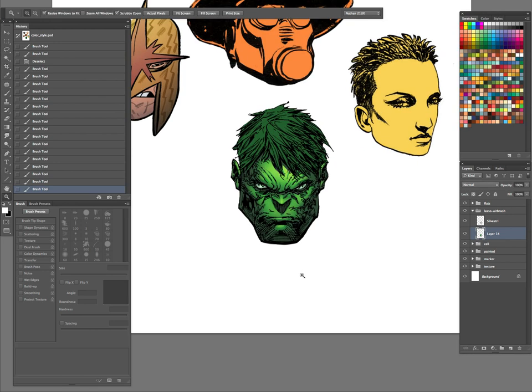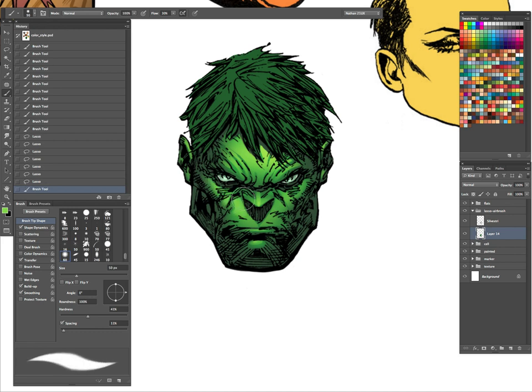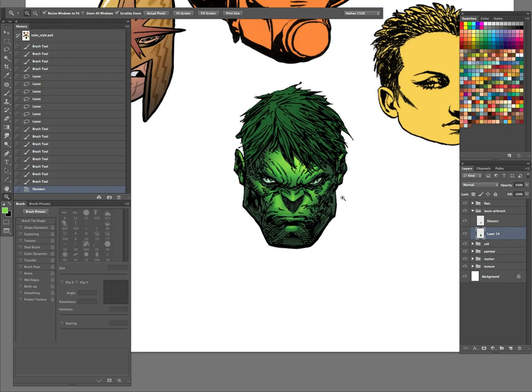Looking a little... could use a little bit more. Let's see. We'll do a little bit more yellow in here. Just kind of brighten it up a little bit more. Make his skin look a little bit more shiny. There we go. I think that looks good right there.